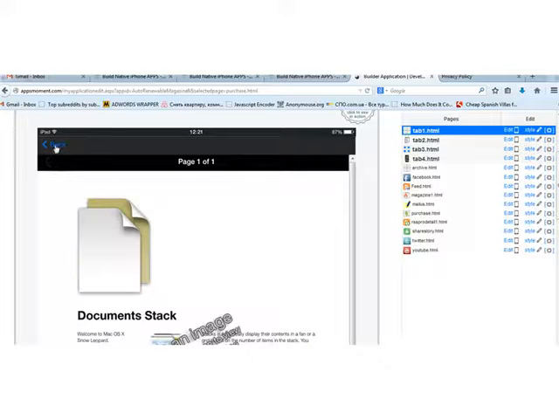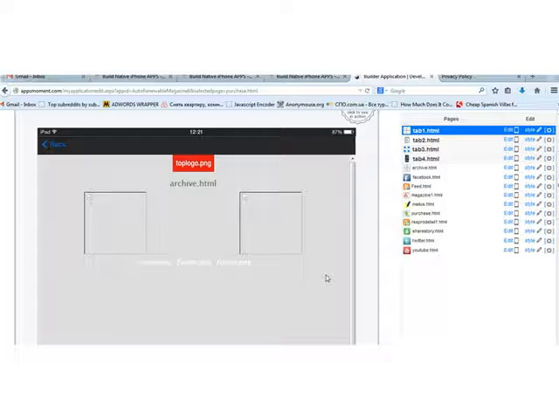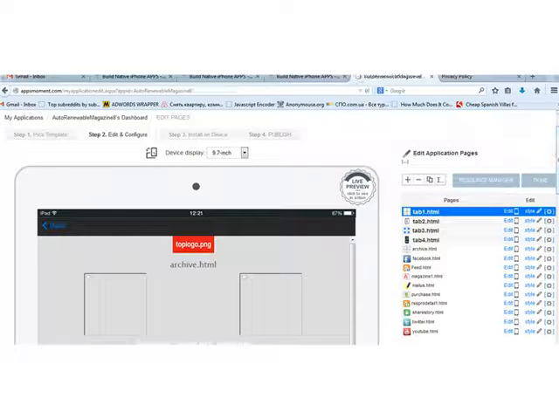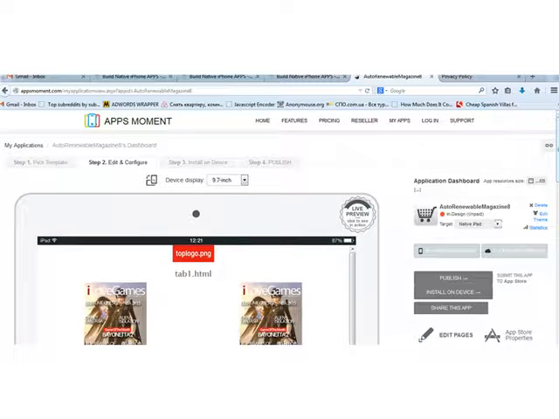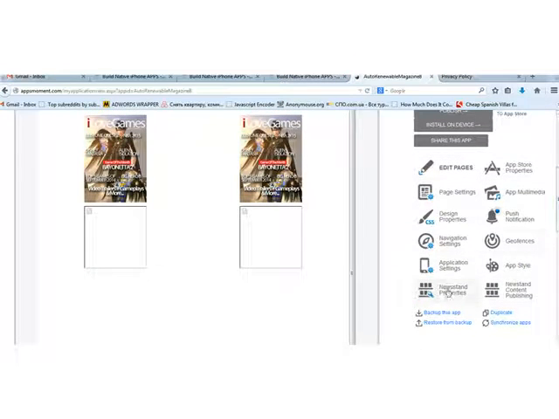Now we need to finish the process of publishing your application. That's why click here, done, and go to the newsstand properties, which are right here.